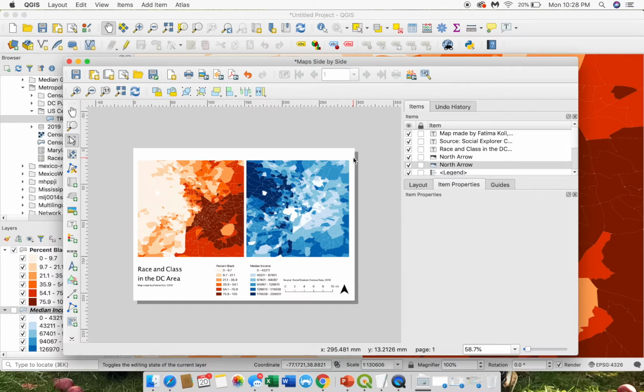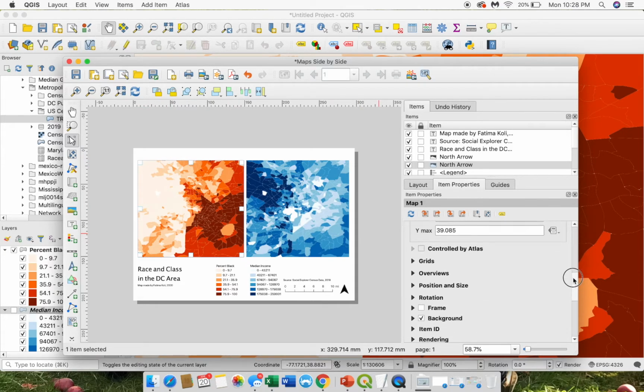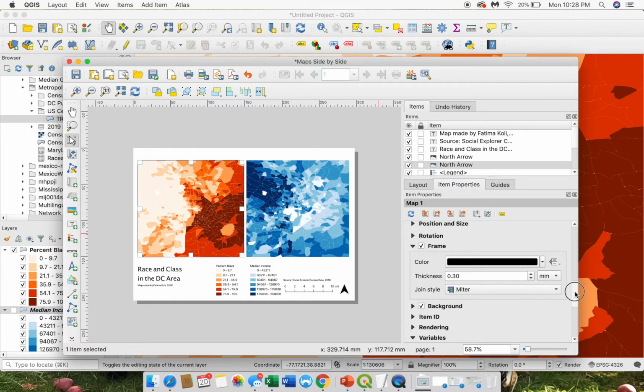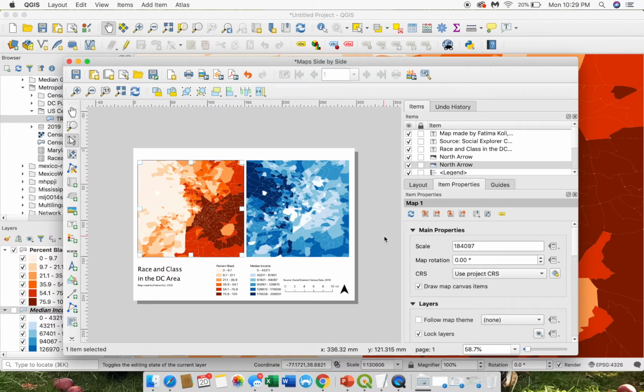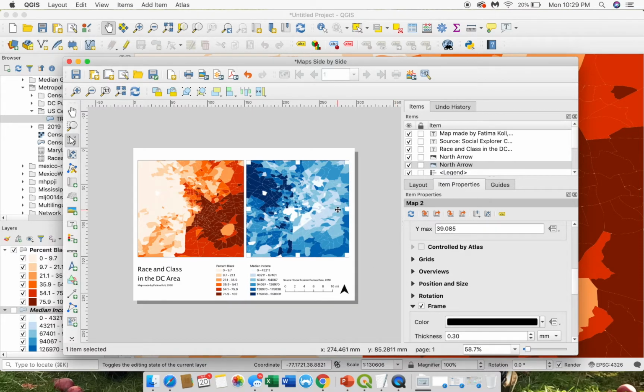And so then you would have your map, and then someone would be able to make the comparisons. As you can see, actually, that not having the borders doesn't really help. It also creates a little bit of a disorienting element. So you might want to add those back. To add a border also to the map element itself, you can go down here, and then you can add a frame to it, and then it will have a little border, which could help with making it a little bit less disorienting. And you can do that to this as well. Okay.